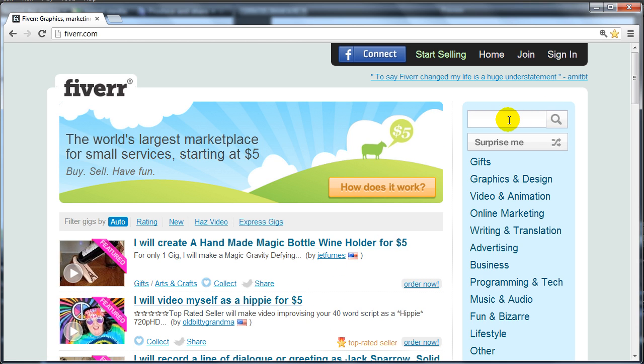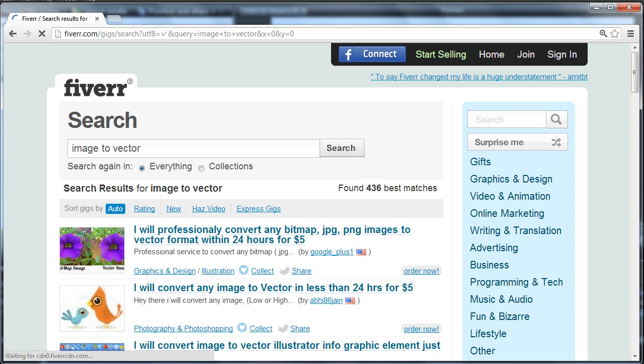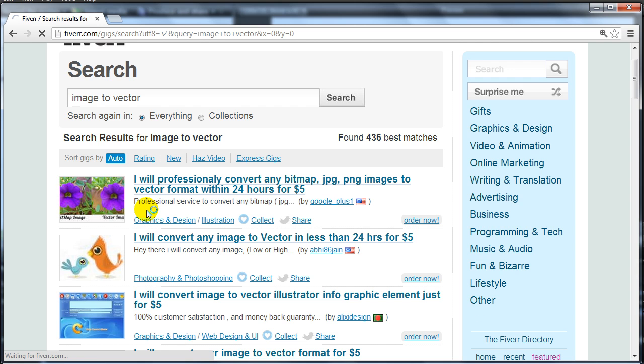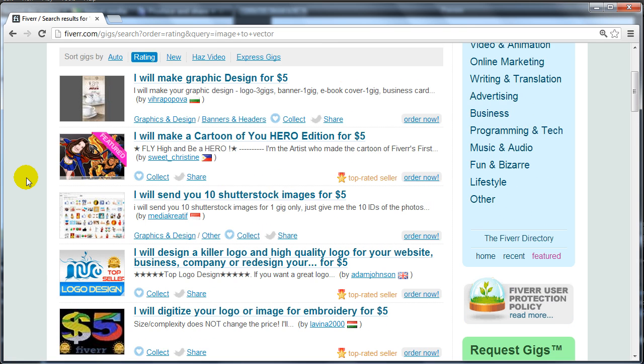Now, we're talking particularly about vectors. So if you type in something like image to vector and do a search on it, and then click on rating so that you make sure that the highest rated people are at the top and go down from that point.